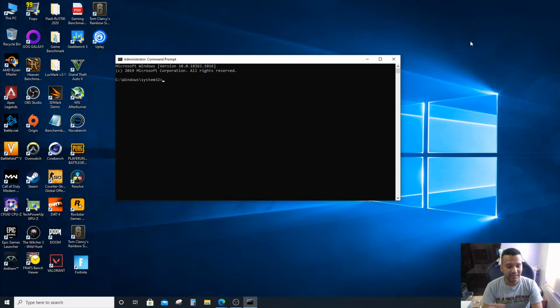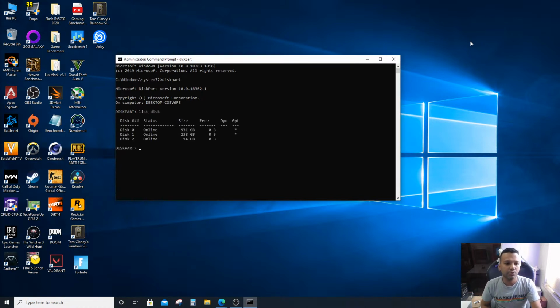All right, so let's type diskpart, enter, list disk, enter. So you guys can see I have 3 disks here. I have disk 0, that's my Windows drive, and then I have disk 1, that's my SanDisk 240 gig SSD. That's the drive we will use to install macOS. But today I'm not going to show you guys the installation part because I don't have another computer to capture this part. So today I'll show you guys how to create the bootable drive step by step, because that's the main part. The installation part is not all that hard. All right, and disk 2, 14 gig, that's my Kingston DataTraveler 16 gig drive right here.